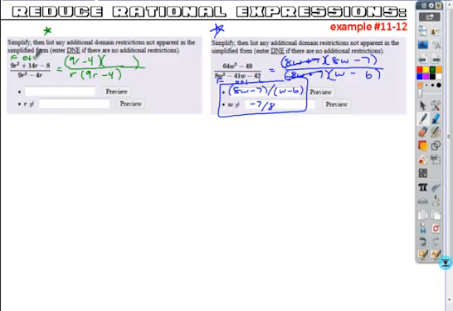If I take my FOIL property here, my first terms have to equal 9r squared, so I have a 9r here. This would have to be an r. My last terms have to equal negative 8. I have a negative 4 here, so this would be a plus 2. Let me take my outers and inners and see if they give me 14r. So here I get plus 18r minus 4r, which does give me 14r.